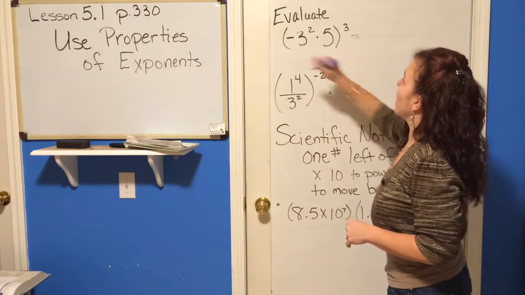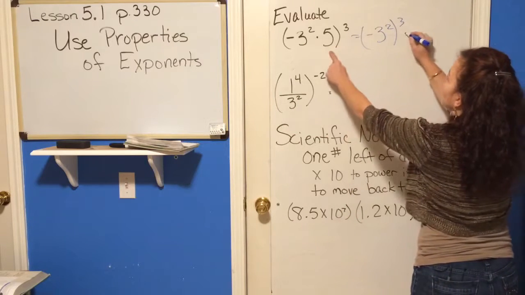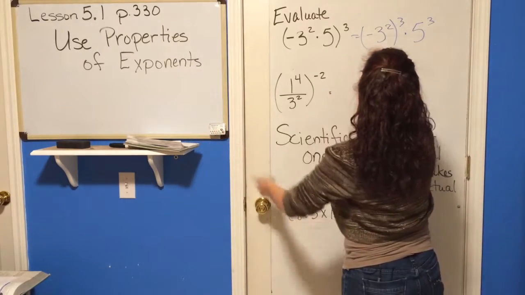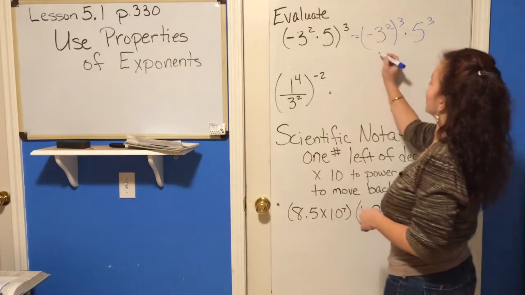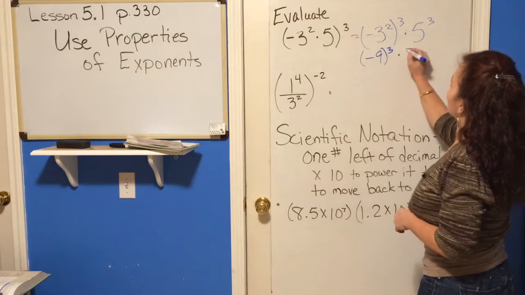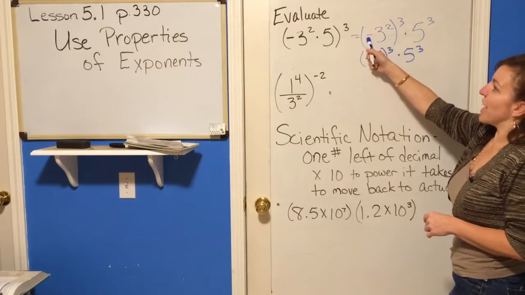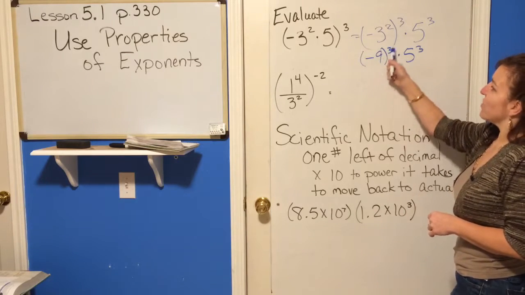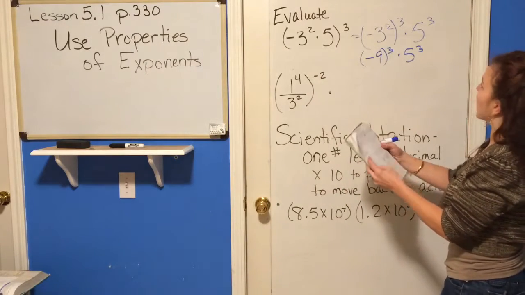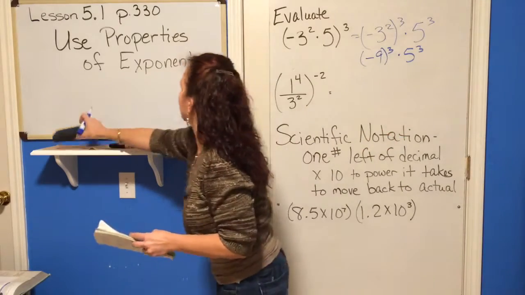So I want you to show me this: negative 3 squared to the third power times 5 to the third power. When you multiply it out, negative 3 squared is 9. Negative 9 to the third power times 5 to the third, because the squared is only on the 3, not on the whole negative 3, so that stays negative. So negative 9 to the third power, and I'm going to do what I've already done here, except that, guess what? Let's multiply them.